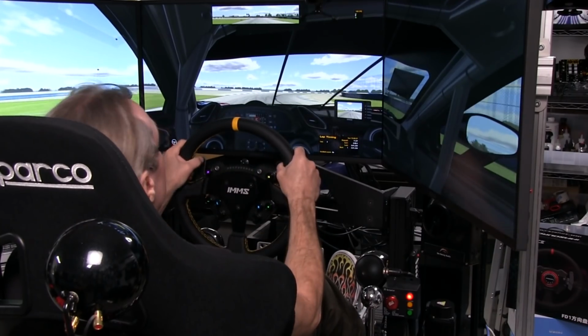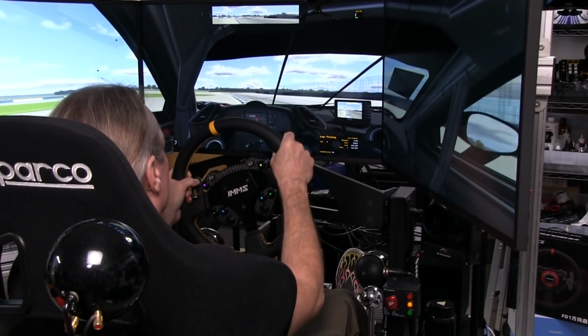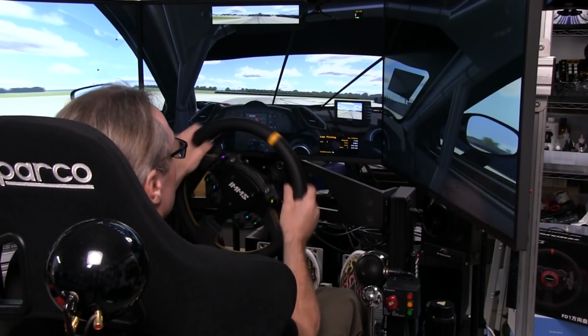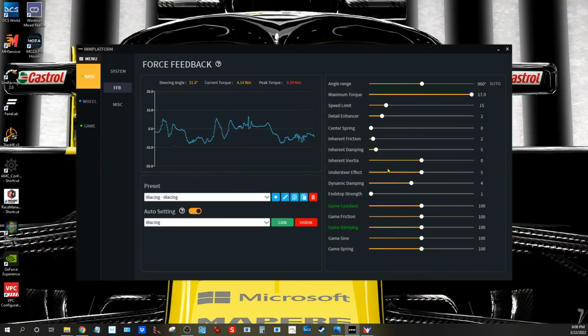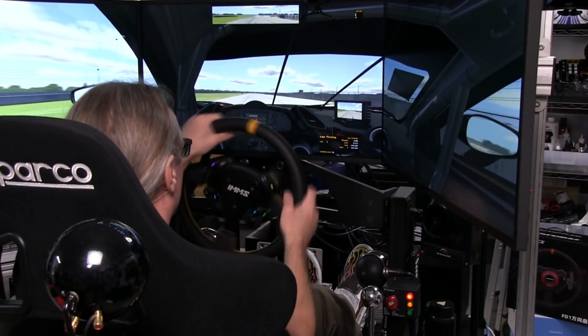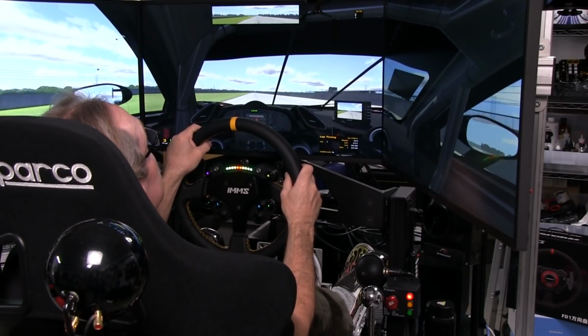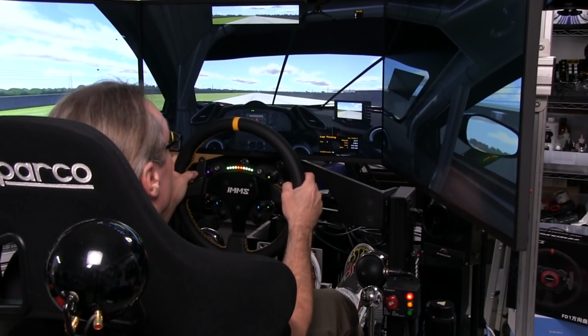Yeah, it's not as much. The detail's still there, but I thought it would be sharper than it is. Oh, there we go. That was a little bit sharp there. It's still just a little bit too sharp. And we took that down to 5. So let's, I'll put that to 8. I'm going to just go back to 10, because that's where I had it. Oh, come on. There you go. All right. Yeah. Okay. Now we're back. All right, so 10 on inherent damping. Inherent inertia, is it 0?